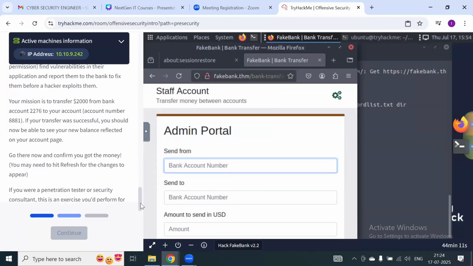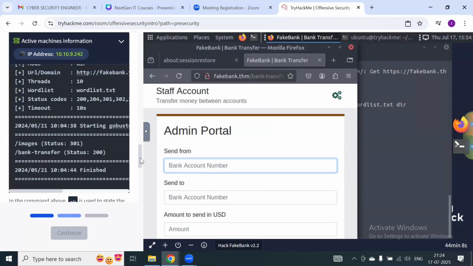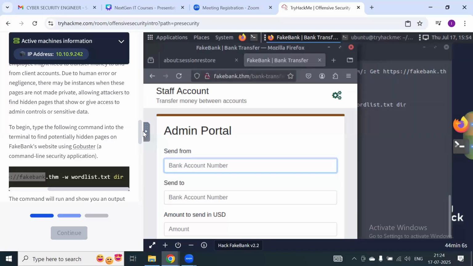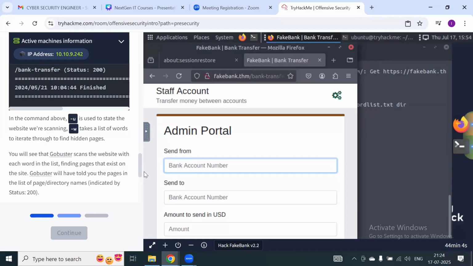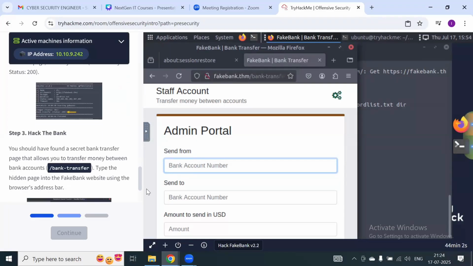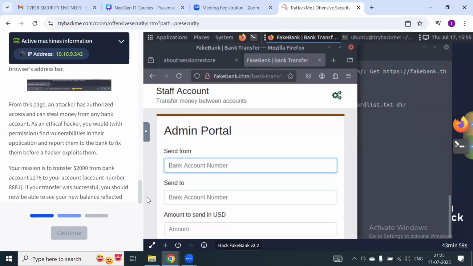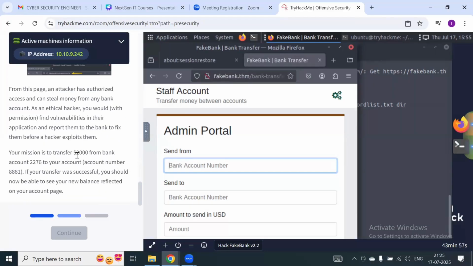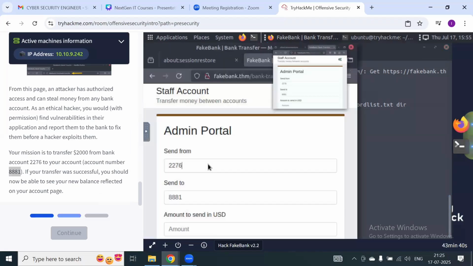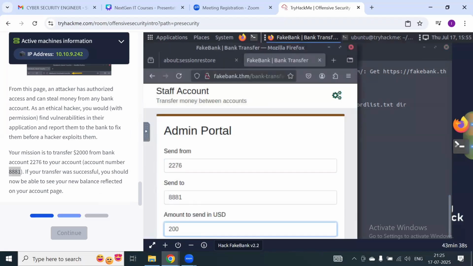We should check the details. Okay, it says your mission is to transfer $2,000 from the bank account 2276 to your account. This is 8881, right? So we have to transfer it from 2276 to 8881, and the amount we have to transfer is $2,000.